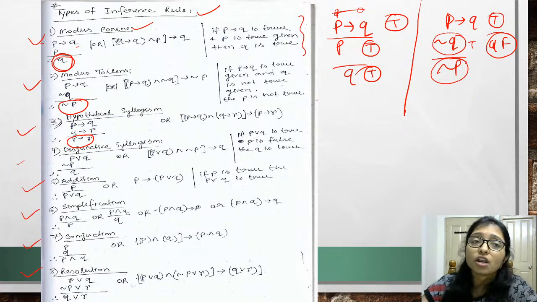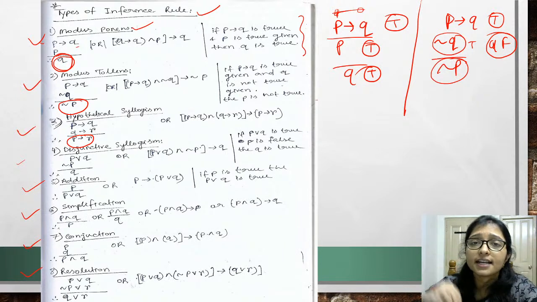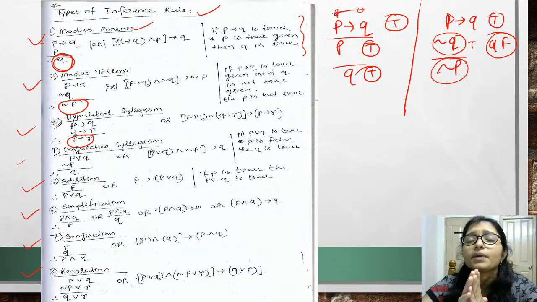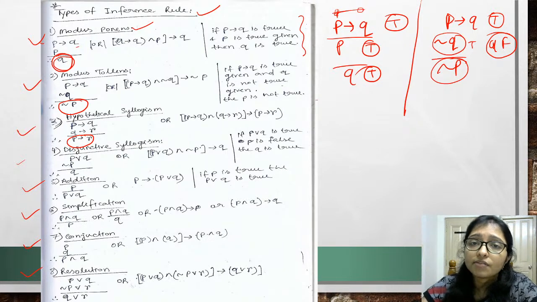Not only propositional logic, it is very related with everything. It is related with digital logic, it is related with neural networks, it is related with AI. Everywhere it will be used, and it will be used in the first paper also. In the first paper also there is logic, there are syllogisms, there is the square of opposition. So logic is everywhere, right? So you cannot ignore logic. That's why try to improve your logical skill.